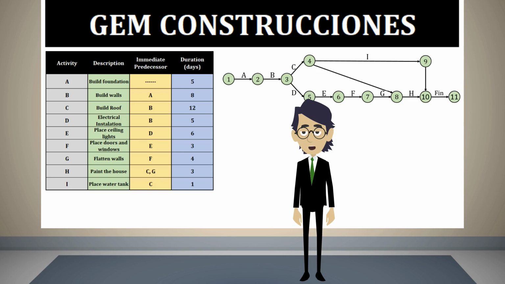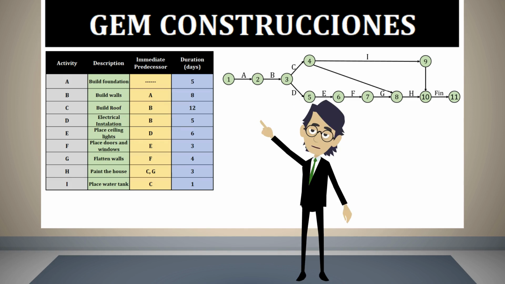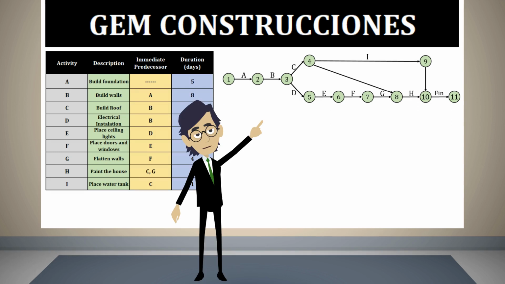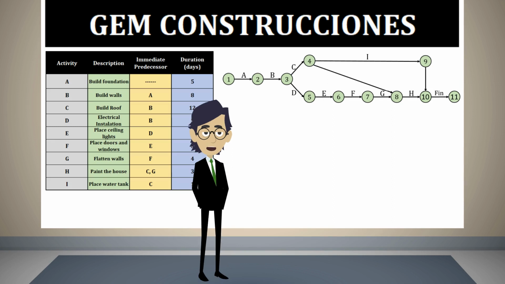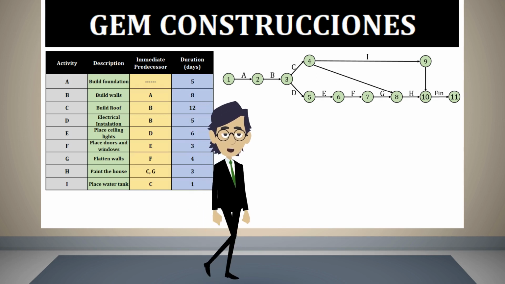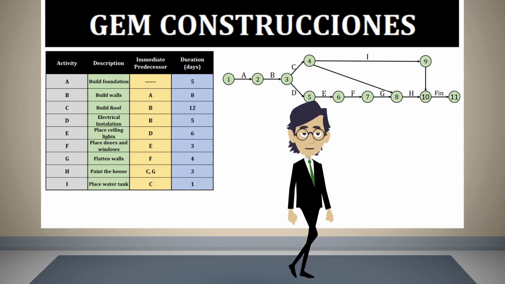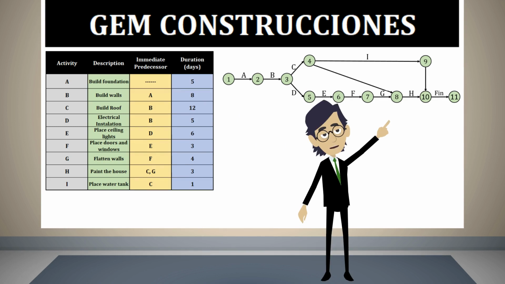The objective of the figure is to graphically represent the set of activities and the sequence in which they must be performed. The first step is to do activity A, and only when this activity is done, we can do activity B. When B is finished, we can do activities C and D. When D is done, we can perform activity E. And when E is finished, we can perform activity F. And when this is done, we can perform activity G. But we can only perform activity H, until C and G are finished.